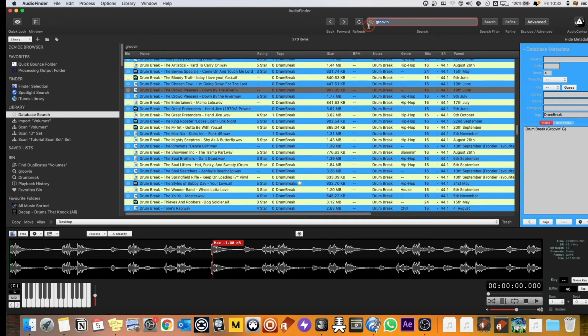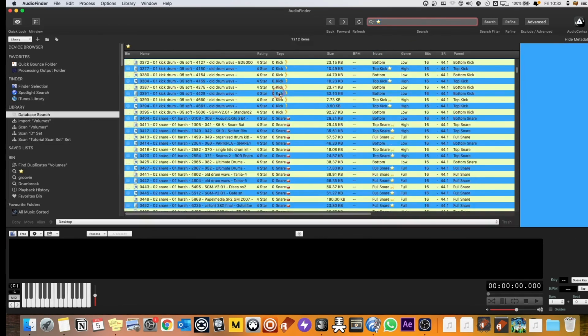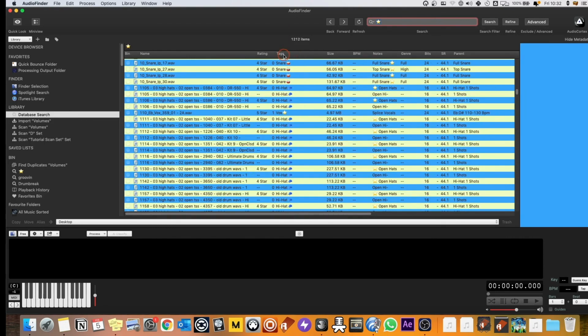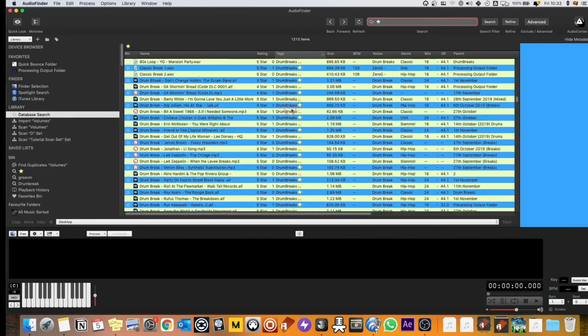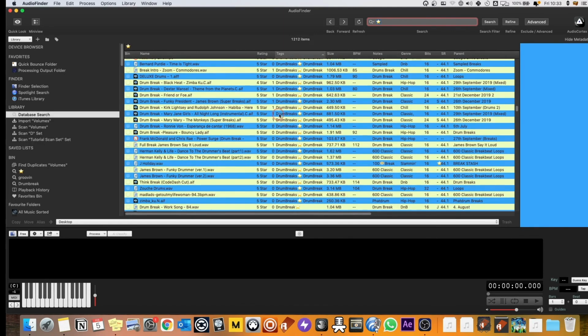Another thing I want to show in this search bar is why I think using emojis is quite useful in Audio Finder, because I use these star drum breaks to specify ones that I really like. What's cool about this is I can actually search that star in my database. It's going to show me now all my favorite items that I've given this star to. But if I order this list like this, I will now be able to see all of the drum breaks that I've given the star to. This is just one example, but you can see if you use emojis, it's like a single character which can identify particular samples that you really like.